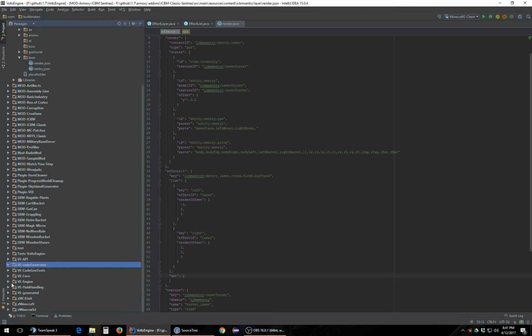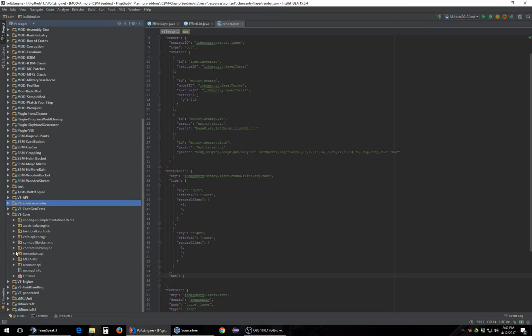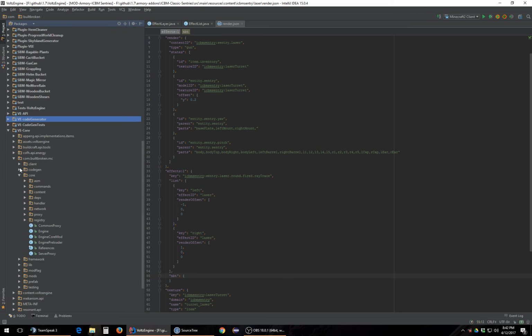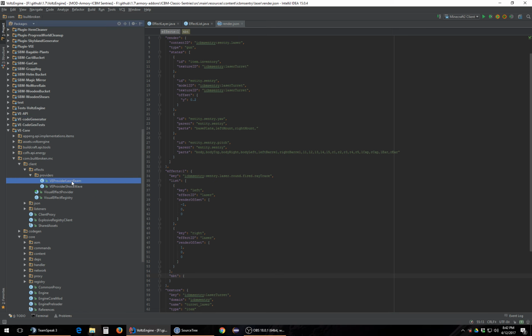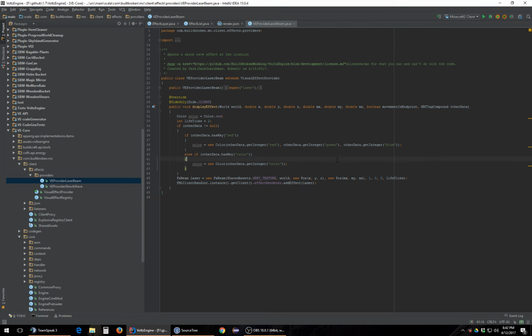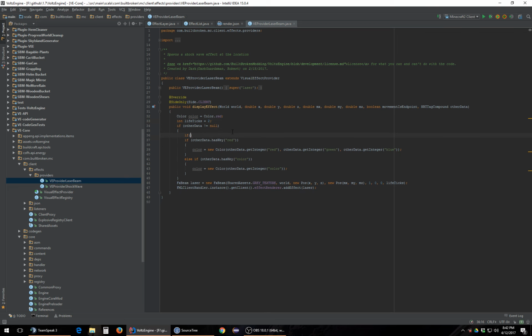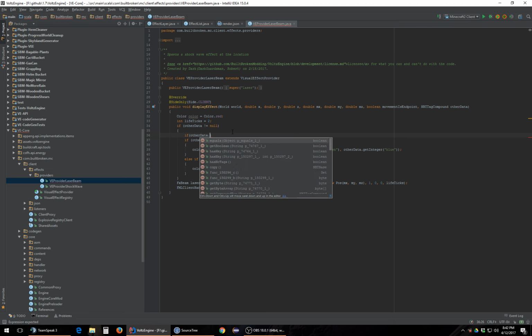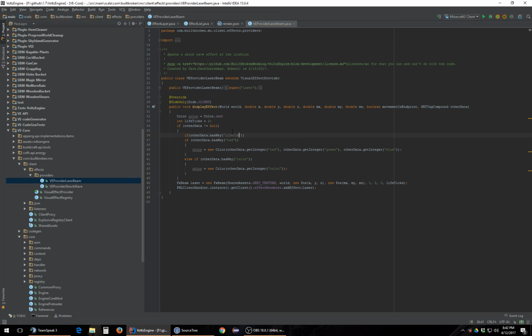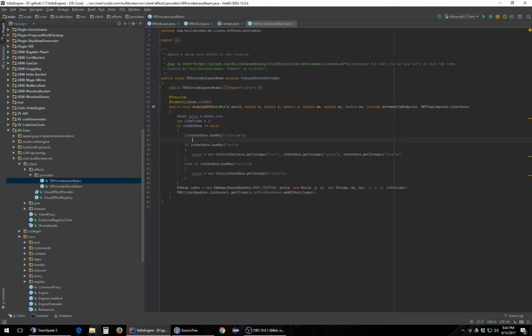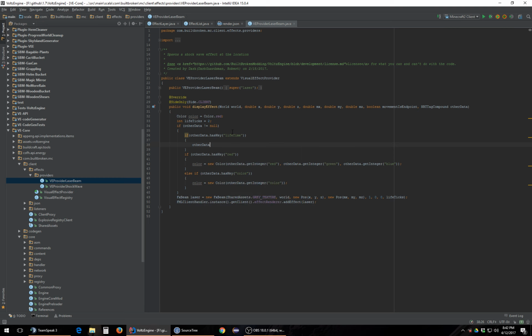Actually, I don't know why I opened that package. Need that package. Core. Nope, client's what I want. What am I looking for again? Yeah, FX. So laser beam. We're looking for lifetime tick, and we didn't even load it. So we want to go other data.hasKey lifetime, and that'd be other data dot. This would be life ticks.